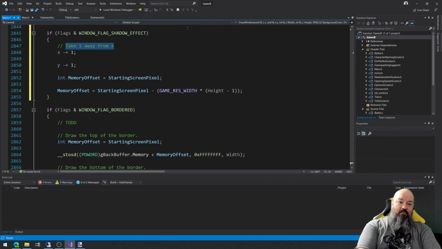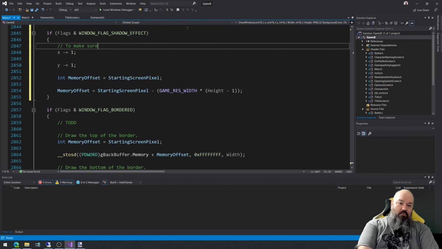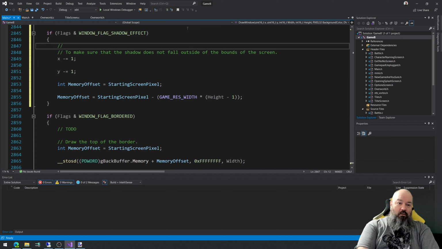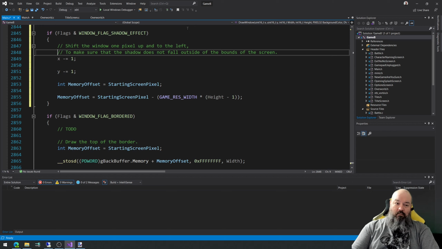But instead, you should write why you're doing this, which would be to make sure that the shadow does not fall outside of the bounds of the screen. Shift the window 1 pixel up and to the left to make sure the shadow does not fall outside the bounds of the screen.